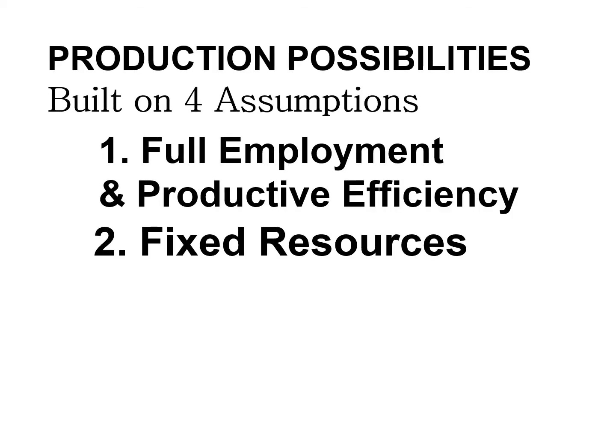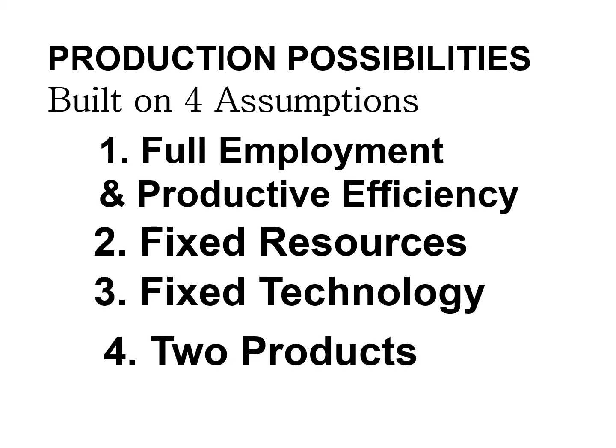Remember, all production possibility frontiers are built on 4 assumptions. Every production possibility curve is built on the same 4 assumptions. The first one is that anywhere along the curve, we can assume society is putting to use all of its available resources, aka full employment. Anywhere along the frontier, we can also assume that the least cost method of production is being used to produce goods and services, productive efficiency.